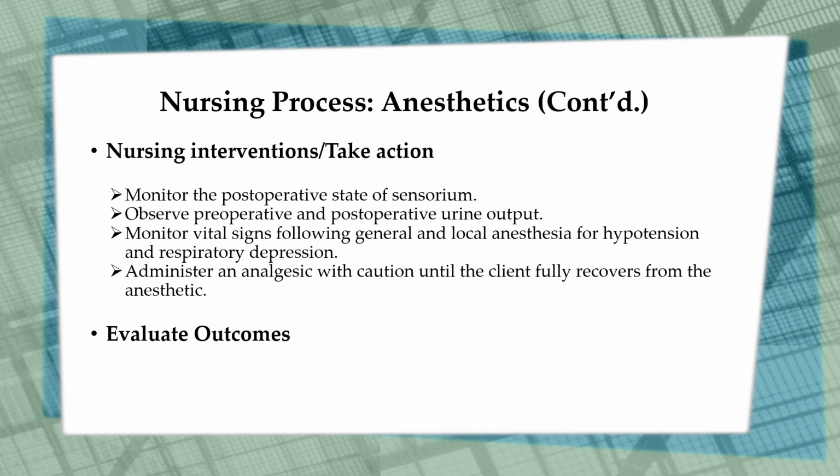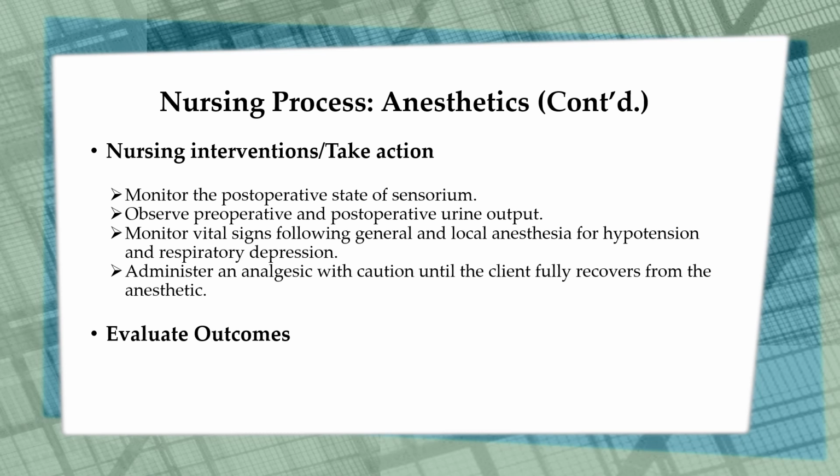So let's consider the nursing interventions that we need to take for the patient that has received some sort of anesthetic, whether it's general anesthesia or whether it is local anesthesia. We know that we're going to monitor the postoperative state of sensorium. So we've got to be able to monitor these patients afterwards for their LOC. We've got to be able to monitor them for what they're feeling after the procedure. Our main concern is, again, for those patients that have had general anesthesia, we've got to really be able to determine their state of sensorium afterwards, after this process.